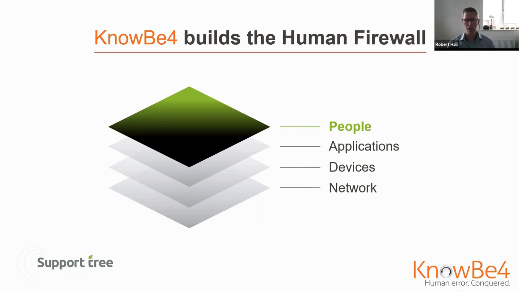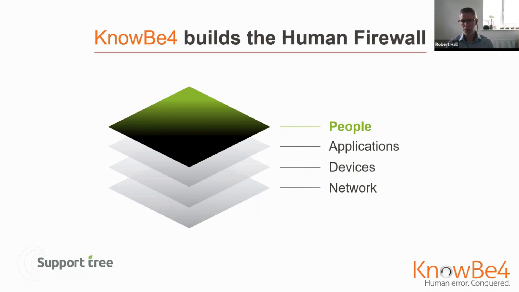You need to train staff because without staff being trained, the fact is that people feel more safe when they're at work because they think they've got a firewall, they've got email security, they've got endpoint security — all these technologies that protect them. But the reality is that they can get an email that goes through all of those systems with no problem. It doesn't get blocked. It might be a request for payment with no attachment and no link. So how is technology going to detect that as being malicious in any way?